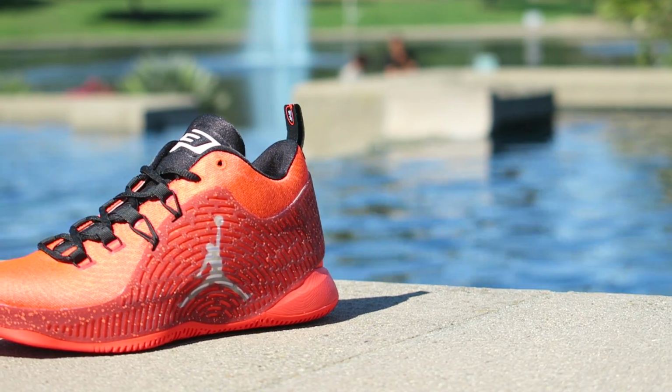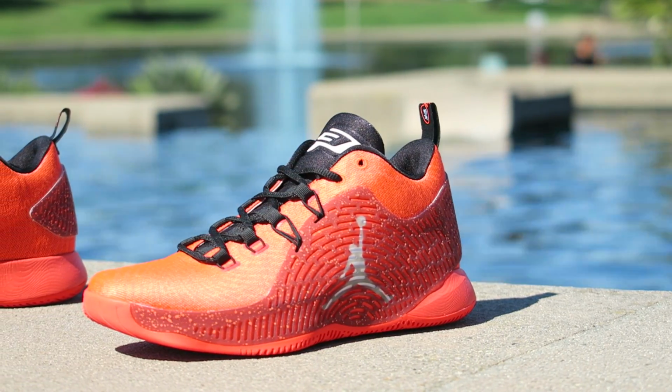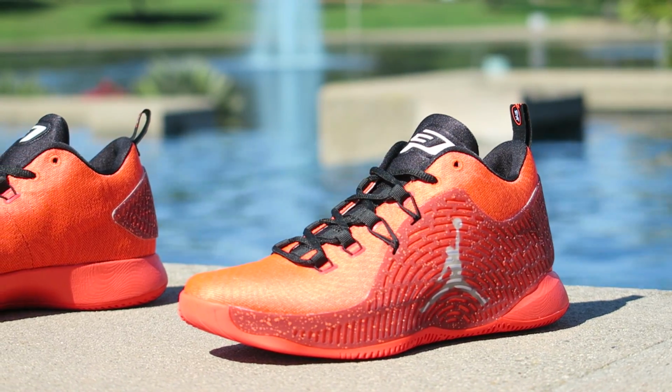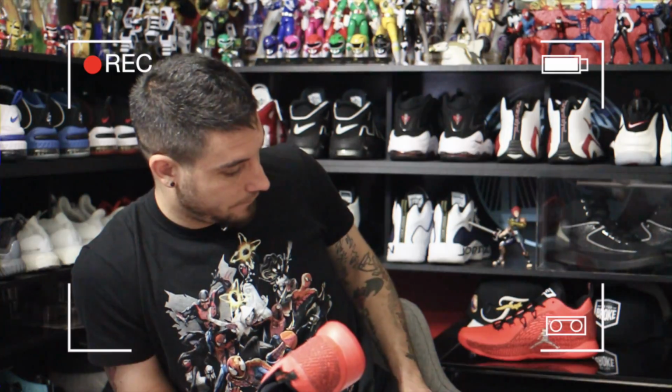I know that your eye goes directly to the TPU cage that surrounds most of the shoe. However, the rest of the upper is performance woven, and this stuff is amazing. It is identical to what they use on the Air Jordan 29. Now, all of that stuff for 125 bucks to me, I think is a great price.